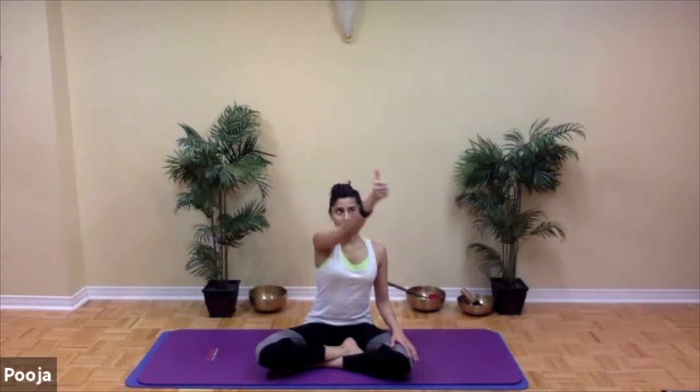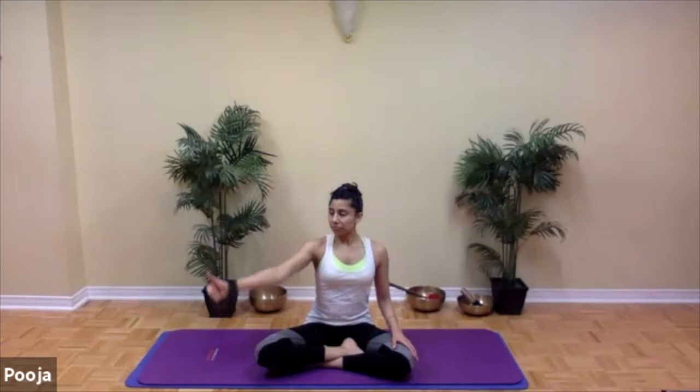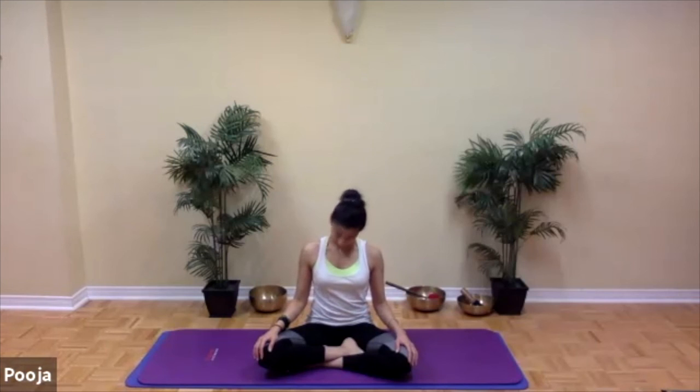And these are exercises you should try to do every day because it activates different parts of the brain that help with focus, that help with memory, concentration. Good. And now come back to center. Good. Release your hand and keep your eyes straight and just move your head in different directions. Maybe the figure of eight, maybe just side to side. But keep your eyes still. Notice what this does to your nervous system.